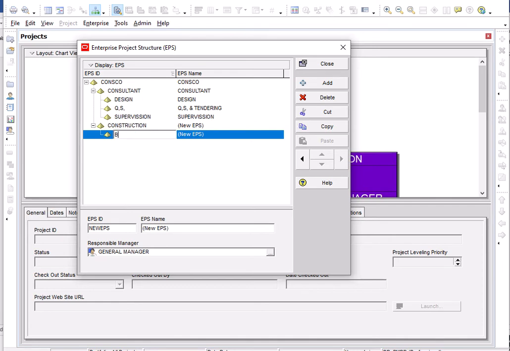Let us abbreviate it to BDG. Buildings, because the ID may not accept this, so the name is in full.